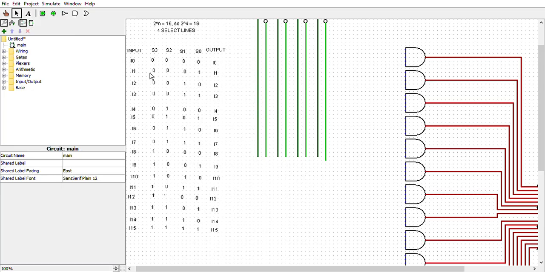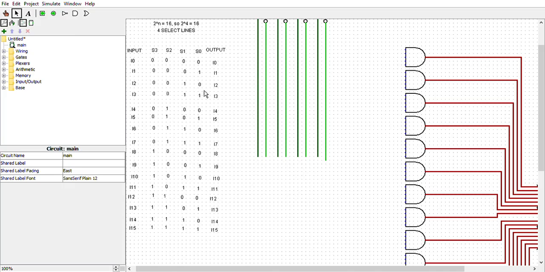Let's try for I1. For I1, we have I1 and S3 complement, S2 complement, S1 complement, and S0. For I2, we have I2 and S3 complement, S2 complement, S1 and S0 complement.